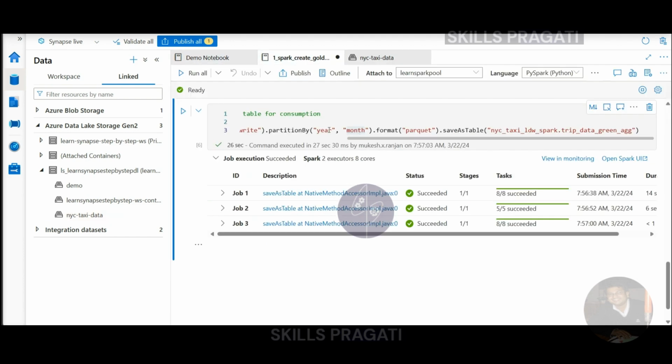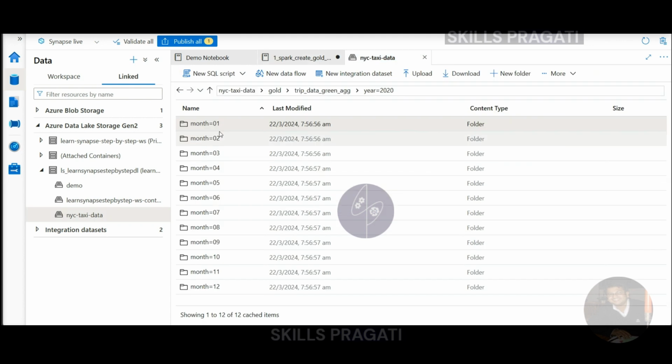So as you can see, all we had to write is one statement here to partition the data and write the data in Parquet format. And we ended up having all the folders and the files as we expected to see. So it's quite powerful that way. So if you have any kind of complicated processing, instead of doing that in Serverless SQL pool, you may want to come into the Spark pool and do that processing because it's better suited for that.